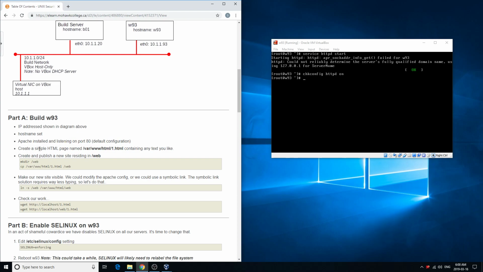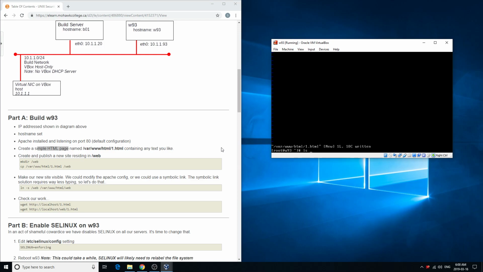The next thing we're going to do is create that HTML page. So use your VI editor and create this page right here, 1.html. Type in whatever you want, doesn't matter, doesn't have to be anything special. I'm going to say Simon is awesome, and I'm going to save it and quit. So if I check that folder now, I should have 1.html. So that's perfect. And I'm in the home directory, so I'm just going to show you that really quickly as well. If I type in ls, I'm going to see that I don't have 1.html here. And the reason why I'm showing you that is because I'm going to download it later. So let's just clear this.